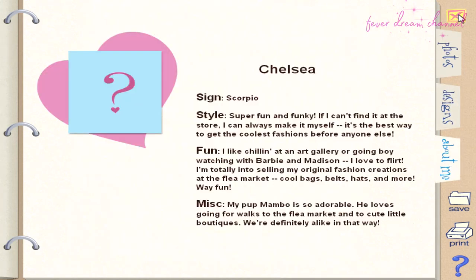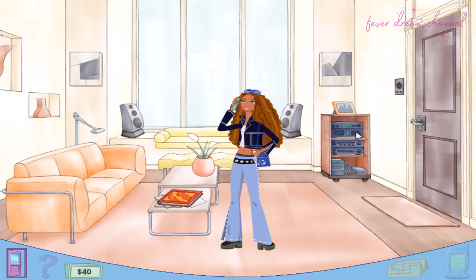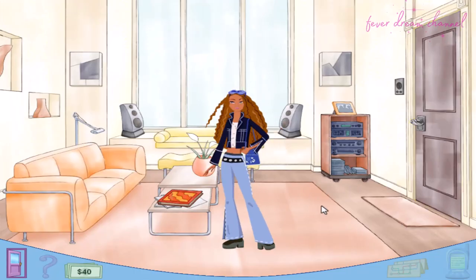Here's a little info about me. Okay, bye. That was Bella, the girl we met at the art show. She's so lucky. Her dad works for this big-time movie studio. Anyway, she scored us some tickets to this amazing rap party this weekend. How cool is that? This calls for some serious shopping. Come on, let's go.